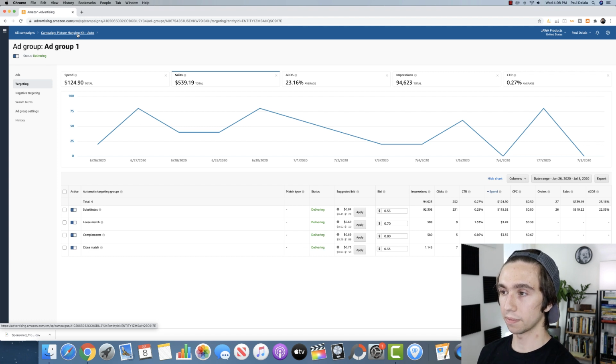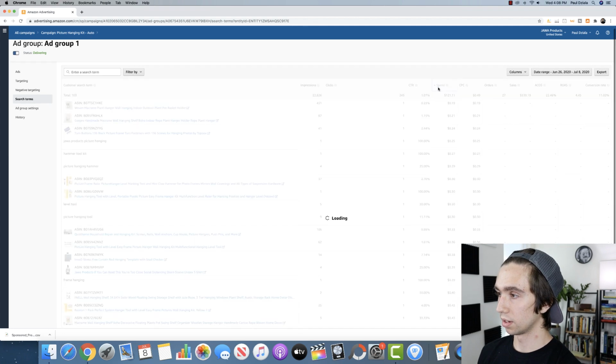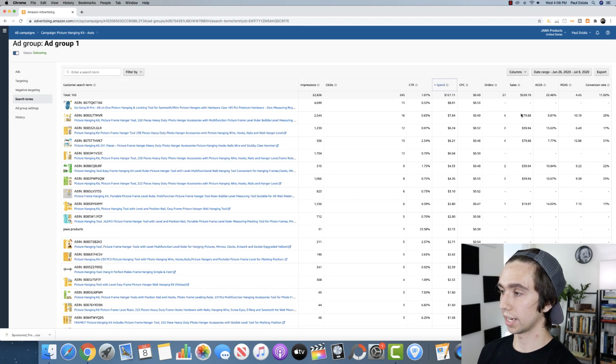This one specifically though, the big thing we're going to be doing is looking at our search term report, because this is going to bid on so many different ASINs and so many different phrases. Auto is really good for going out and collecting data for you. So we're going to come in here and sort this by spend. This is where your negative targeting will come in handy. We've spent $8 on 15 clicks on this. Again, we're going to take that ASIN and add it to negative targeting.